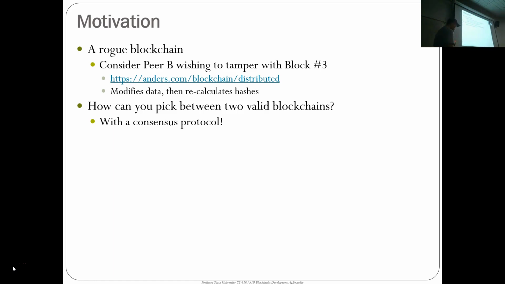So to motivate this, we're going to look at a rogue blockchain. So we're going to go to this link. You can click on it right now if you'd like. There are 3 peers with 3 versions of the blockchain, and they start out exactly the same. But if you have a node, maybe a nefarious node, who wants to create its own blockchain and add transactions onto his or her blockchain that aren't on the other 2, then how do you reconcile the fact that your peers might have differing versions of the blockchain?